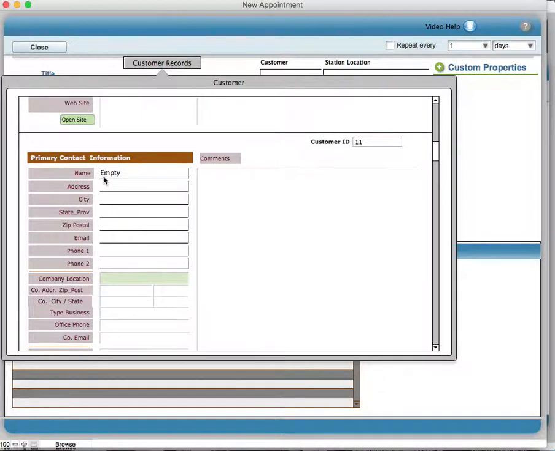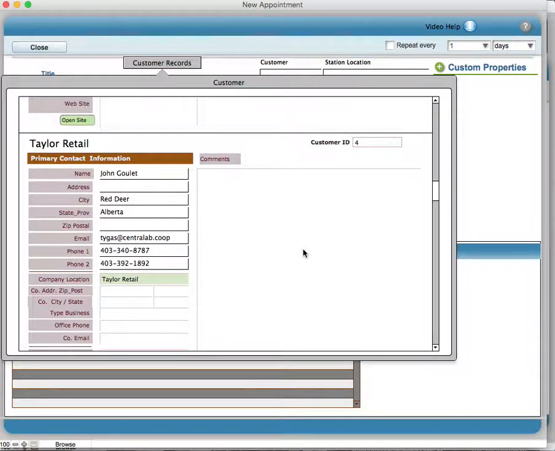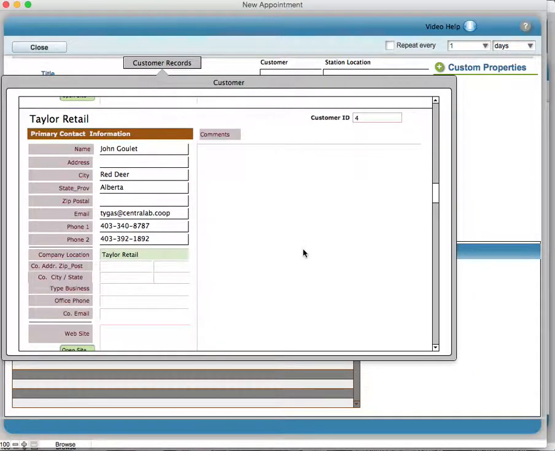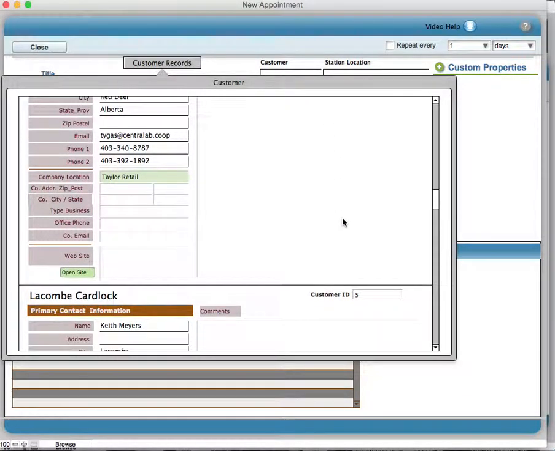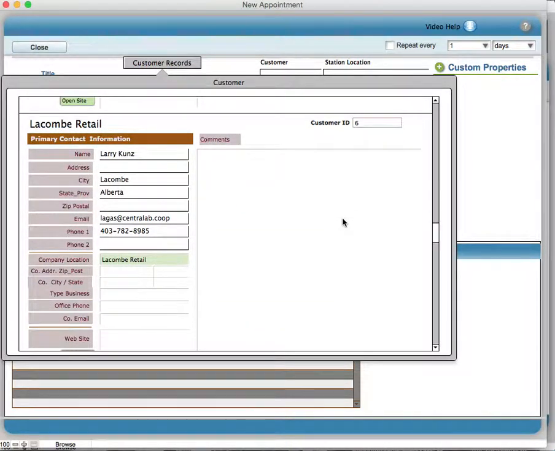So by the first character in there. For example, I got an empty record or two in here just for samples, to show when we go to the back of the record how to get rid of them as far as empties are concerned. But you'll see in this case J, and then the next alphabet K, and so forth. So you can scroll through, and say, for example, Larry Kuntz is the guy we want to actually add. If he's already in here, you don't need to add him again. And there's another way to find that out.